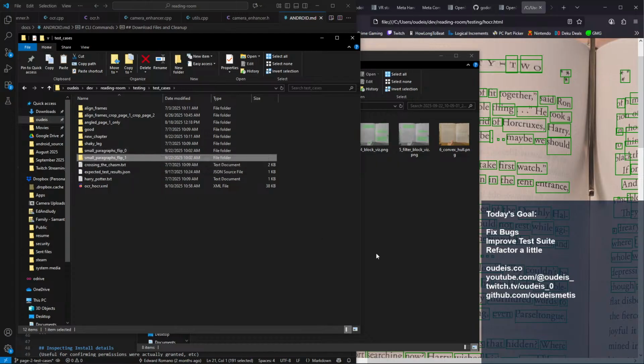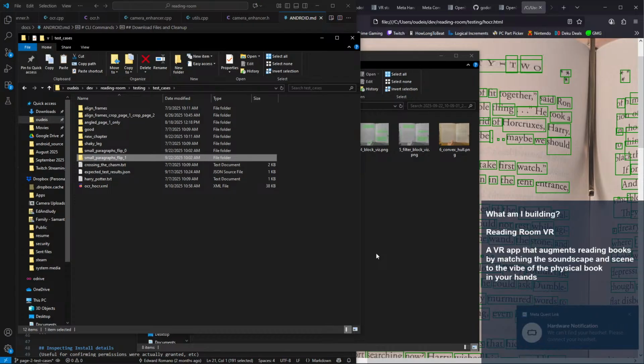All right, so that should be good for now. In fact, now I can put away the VR headset and just get back to coding. And I can put these books away.